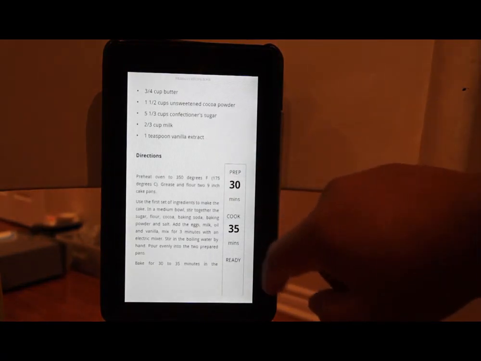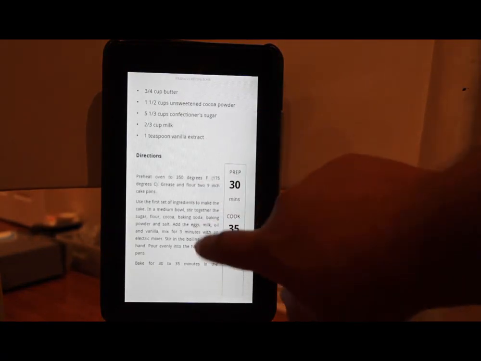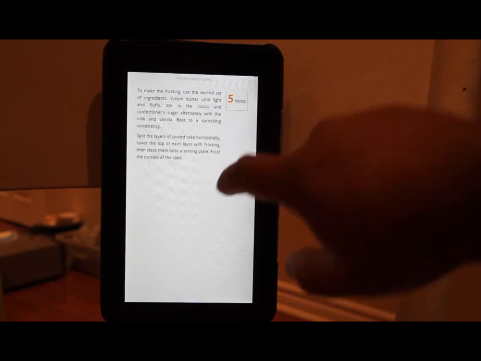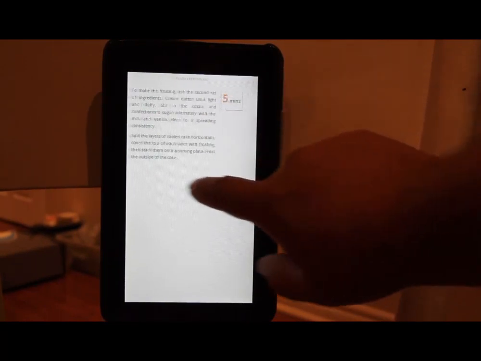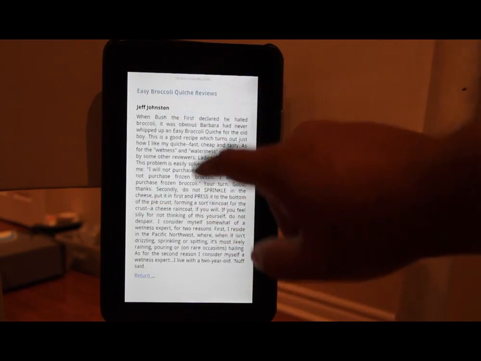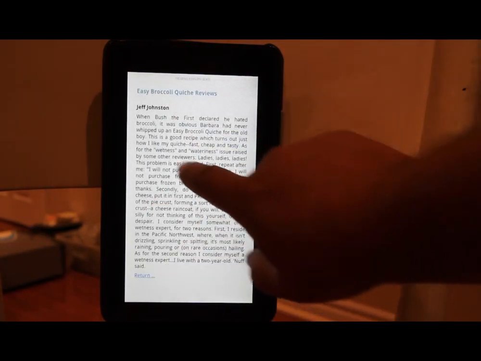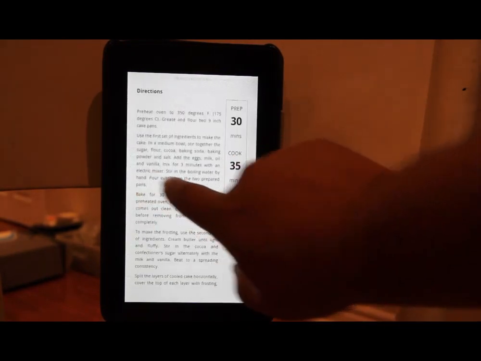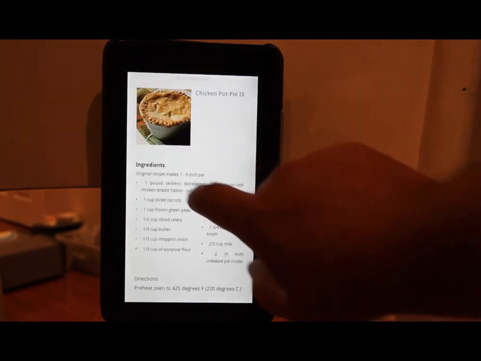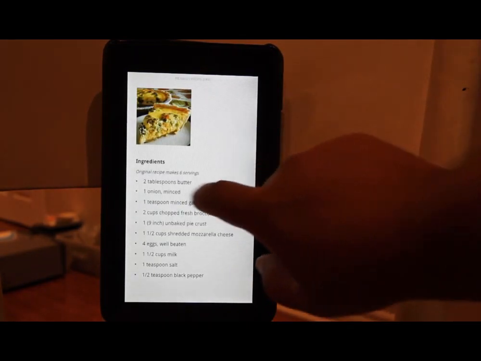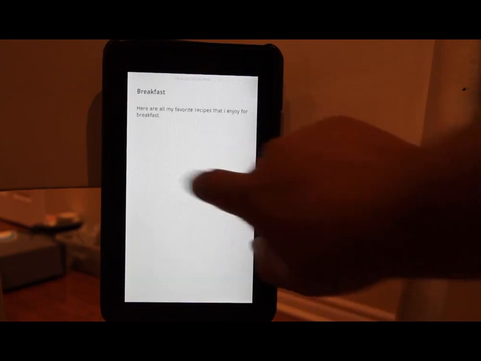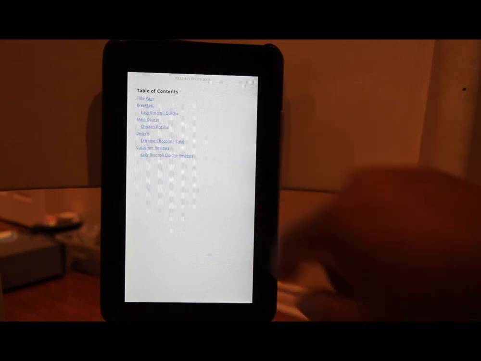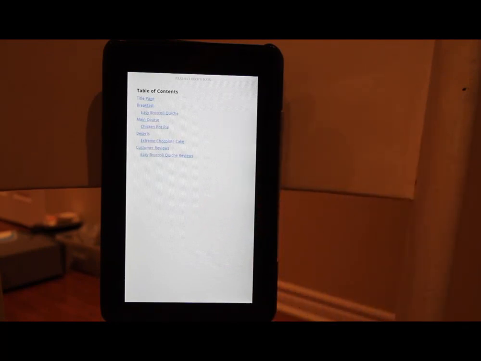Okay, so if we go back here, we go onto the font, we select this font, and we come back, the formatting is not as good as it was before. Okay, so see, it's actually coming to this area, which is on the second virtual page. And then we come to the reviews. So here are the reviews, right? And then we can always go back if we click on those links. So that's it. That is the recipe book. And let's go back to the computer, and I'm going to show you how you upload this to Kindle.